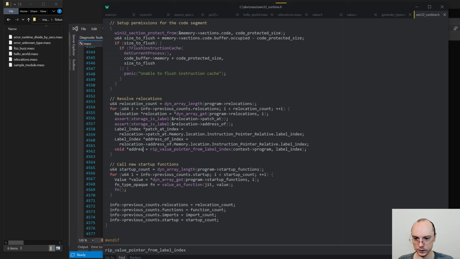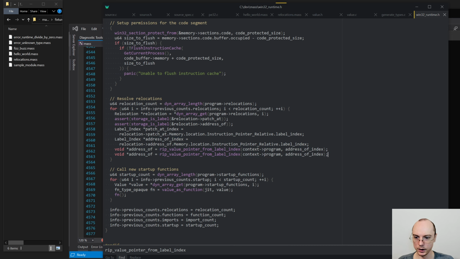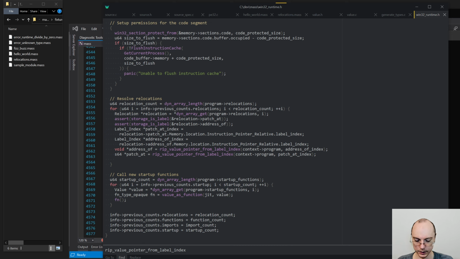We have address of is address of index, and here we have patch at, which is patch at index, but this is actually S64, and now we can say patch at is S64 of address of.